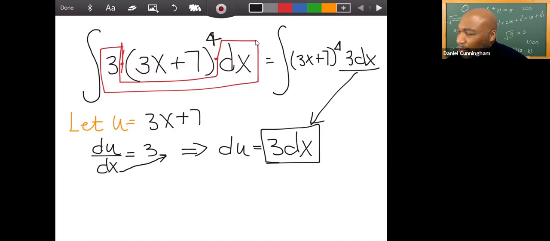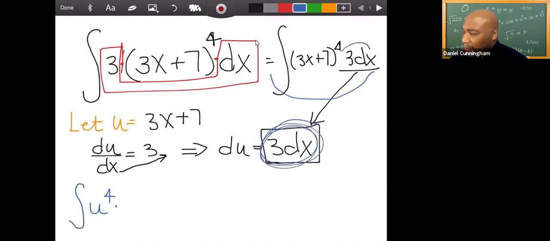So another way to rewrite this in terms of u, I'm going to do it in blue now. It'll be the integral of u to the 4th times du. This is exactly the same. I didn't have to force a constant in and put one on the outside because there's a 3, times du. There's my du. And in this case, this is equal to u to the 5th over 5, if we integrate with respect to u, plus c.